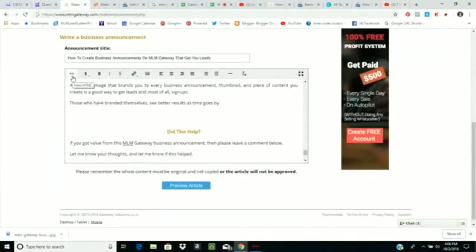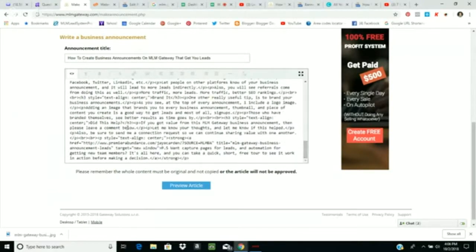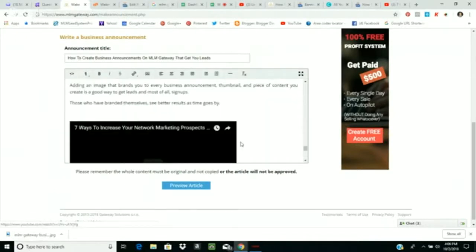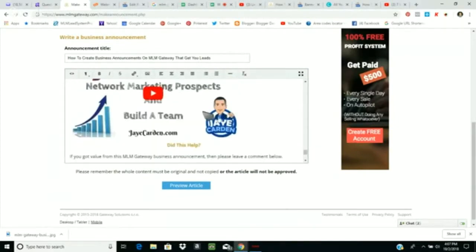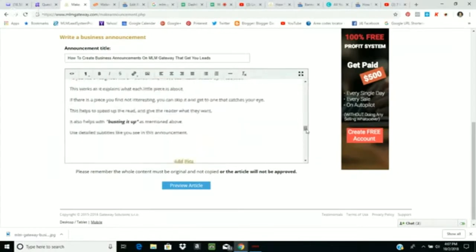Now, there's the embed, view HTML, and I'm going to put it right above "did this help," so I've got to look for that. It's at the very top there, so let's go down here. There it is, did this help? There are your breaks. BR means breaks, right? So if I go in here and get between the two breaks, paste that embed code in there, go back and click, bingo, it adds the video. Now I'm going to take this one out and put the video I am making now, and then I'm going to send it on its way to be published, okay?